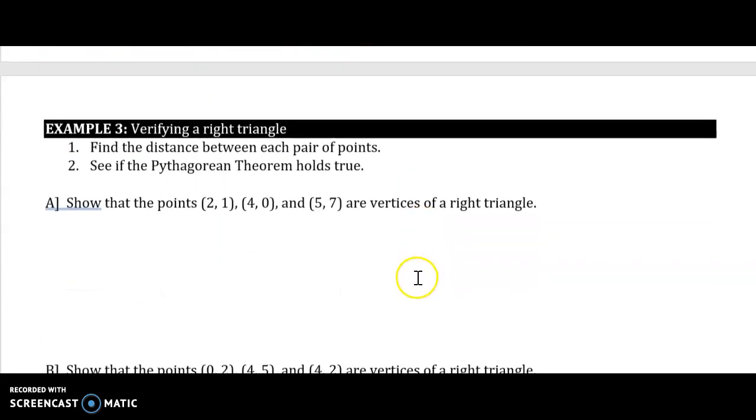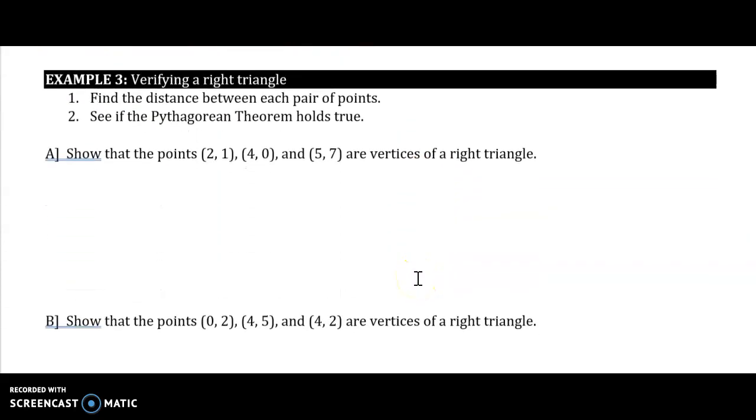Okay. All right. So now we're going to try to put a little bit of the stuff we learned to practice. We want to verify that these 3 points make a right triangle. So we've got to do that by finding the distance between all 3 points. So that's 3 distance formulas that we need to calculate. We'll start with the first 2 points. So we're going to go 2 minus 4. We'll square that.